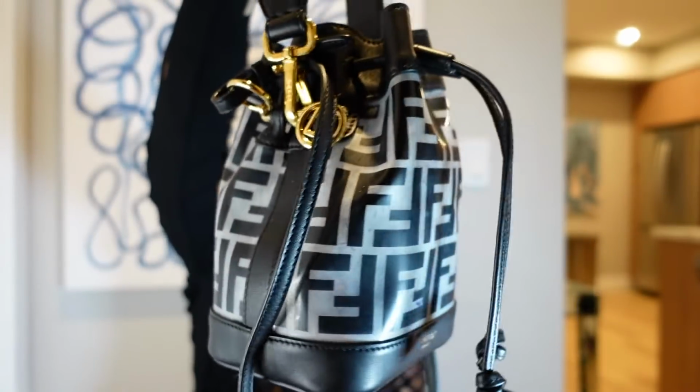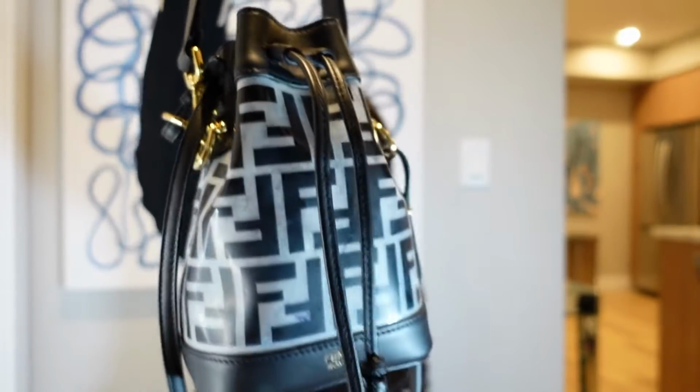And so if you guys have any idea of how to treat this or what to do for a plastic PVC bag, please let me know. I don't want to strip the double F motif off of it. I just want to get rid of this cloudy, foggy overcast on the plastic. But unfortunately, this has to go into the worst just because of that issue, and it makes me so sad because this is the cutest little bag.